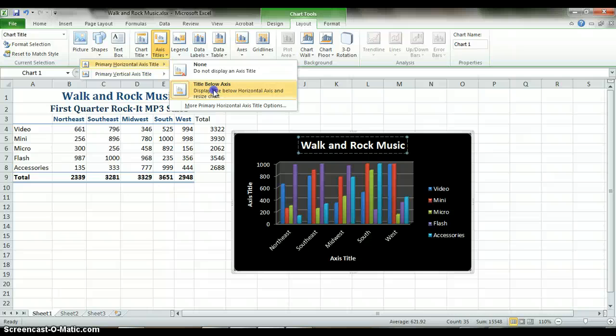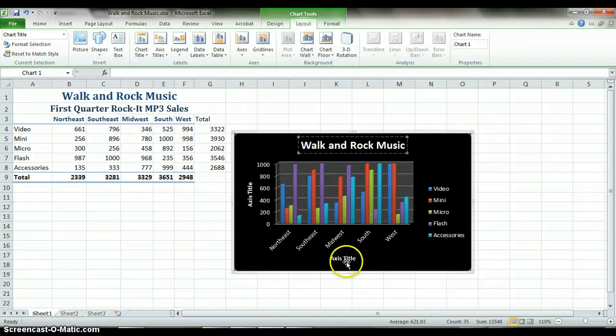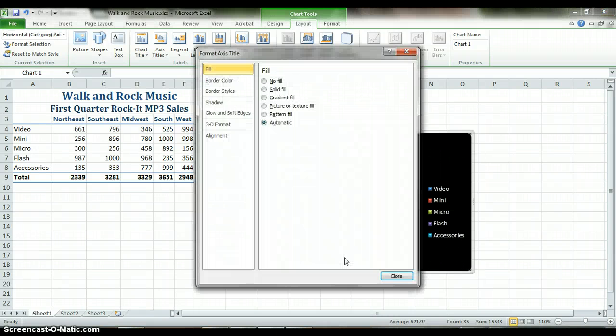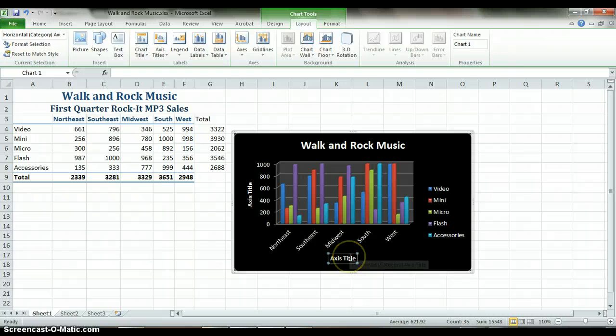Now remember that for your horizontal axis, we can change a lot of different things, so we're going to be coming back to look at it. But you can see here your horizontal axis title, and we can click on that and type in what we want it to be. So maybe regions, and you can see that it's changing up here in my formula bar, and when I hit enter, now regions appears on that axis.